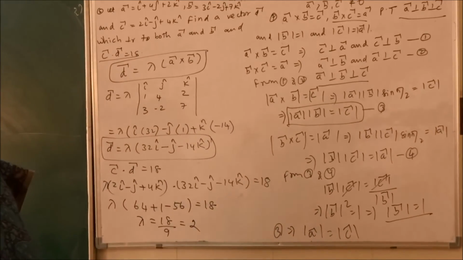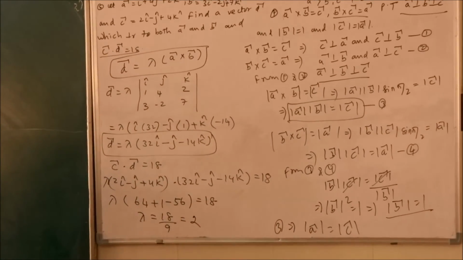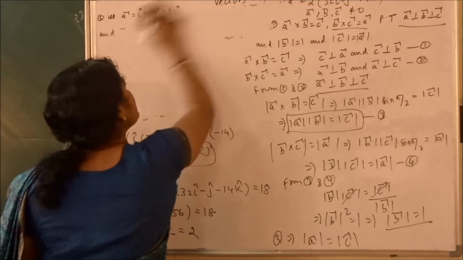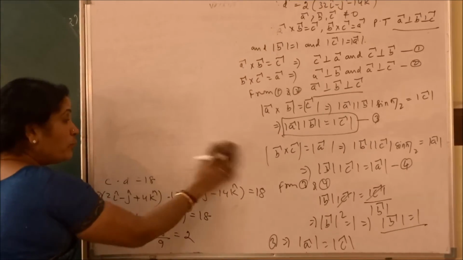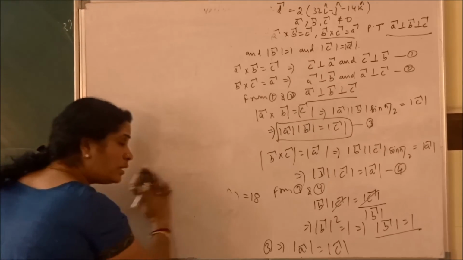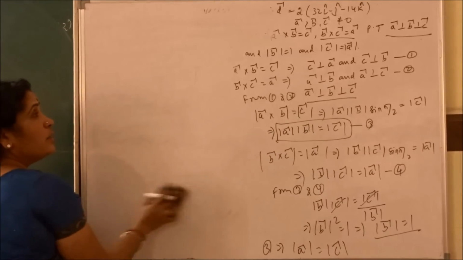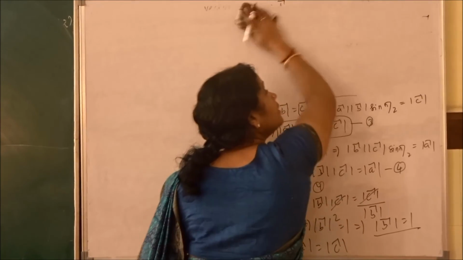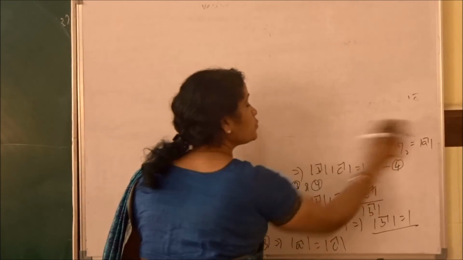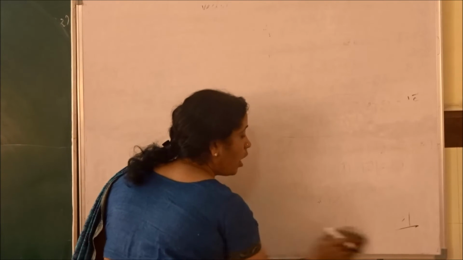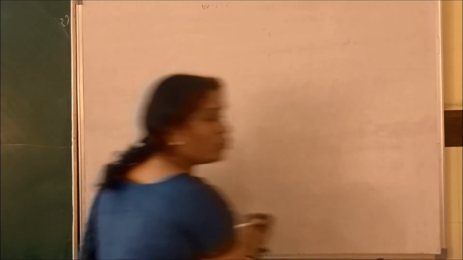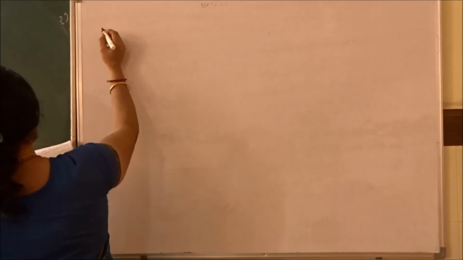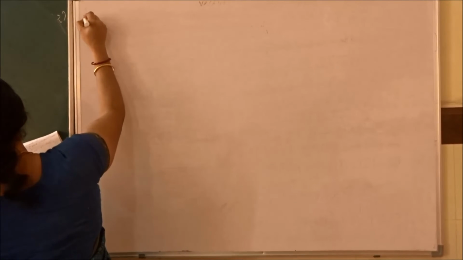Now let me take another question. Let me take one more question. Are you clear? See, if you have any doubt, watch the video again. First understand, nothing is difficult. Already I have given all the questions. So first understand how to solve the question, then do it yourself. Clear? Now I am taking one more question. I am taking the 8th question.